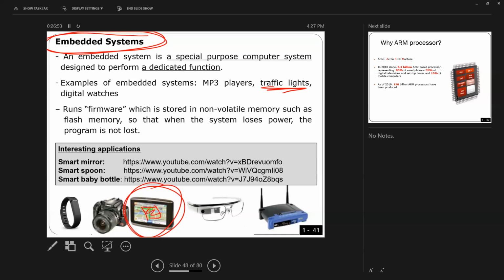Actually, we can make anything in your life, like a door, window, light, anything, smart if it has a microcontroller, and this microcontroller can run a program. That's it. Let me be more accurate. Number one, if it has sensing, if you can sense or measure something, and then run a program and then take action, that's how things can be smart.